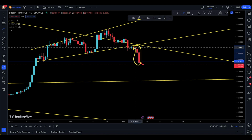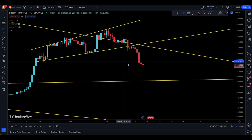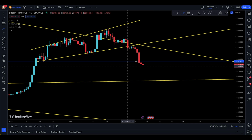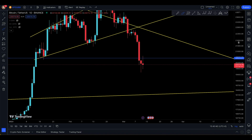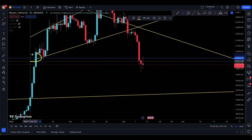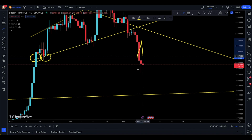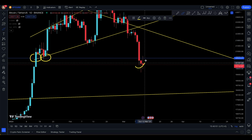Now if you look at these three black crows, 1, 2, 3 red candles back to back, that's what you have right now. This is three red candles at the moment, and from these three red candles we're looking for Bitcoin to potentially continue to go even lower. Now the reason being is this was your one support here, second support here, and you've lost that support. You made a bearish closing to the downside. You're making three black crows.